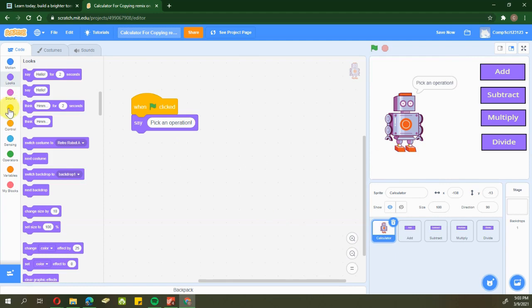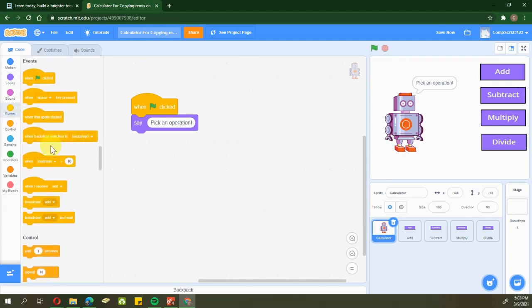We're going to come over here to an event, and now I see that I have this block here that says when I receive, and when I choose the drop-down menu, you'll see all the different messages that we made. These are the different plays. So by saying when I receive add, that's saying when he picks up that signal, when he hears that play being called, what is he going to do? Now we get to write the play for add. So what do we want to have happen when add is broadcasted out?